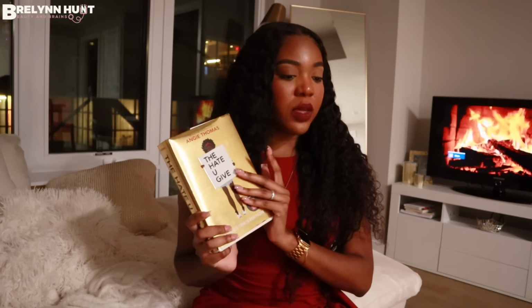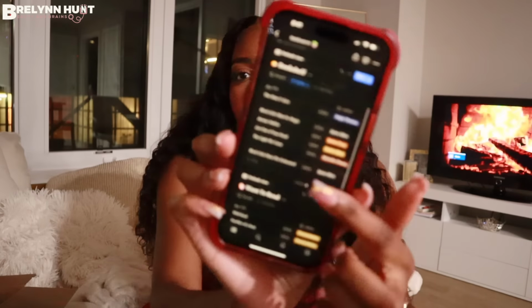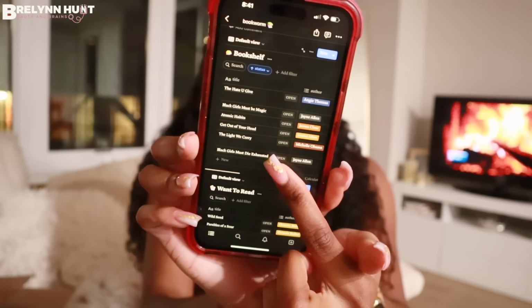I have so many books on my TBR, so I'm gonna go through them with you guys, the physical copies that I have, and then I also have a Notion template. People will give you book recommendations and then you just kind of forget. And then it's also really good to go back and look and track all the things that you have read, the ones that you like, what you rated them, and things like that. So this is what my Notion kind of looks like, if it makes any sense.